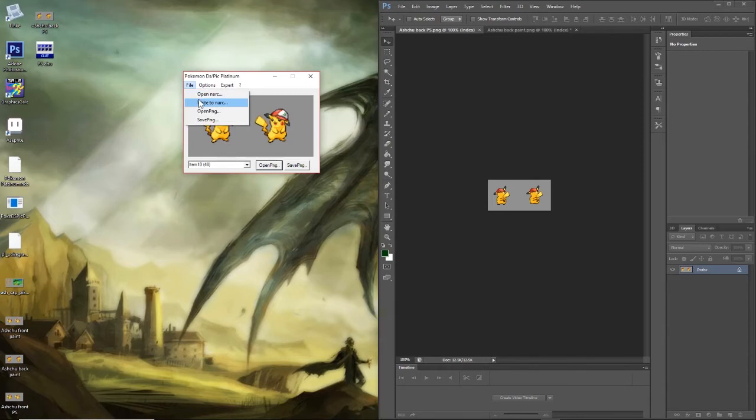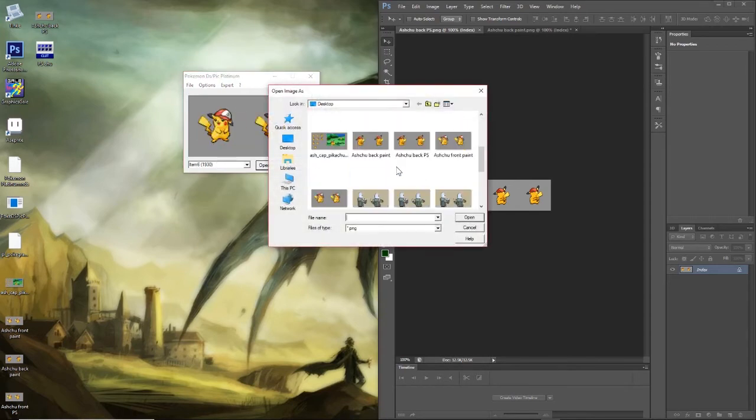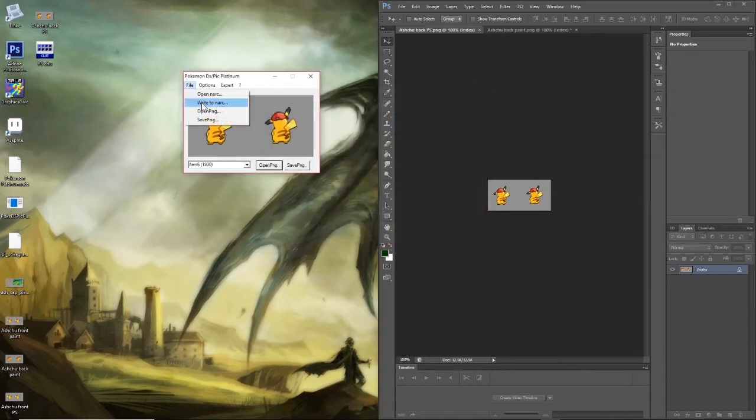Cool. Now the Bulbasaurs are going to be all messed up. Yep. But the Pikachus are a-okay. Wait a minute. I put the front sprite on the... Oh, yeah. Okay. Let me just get that all nice and good here. There you go. Perfect. Okay. So now that image is good. Then that image is good. And the shiny palette's still fine.